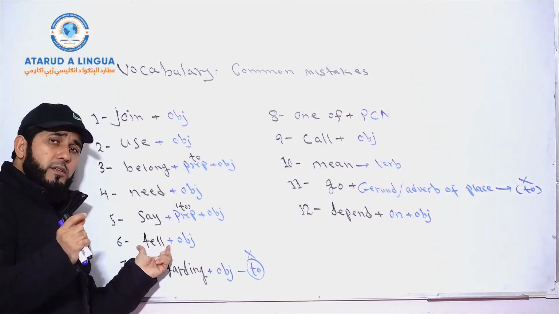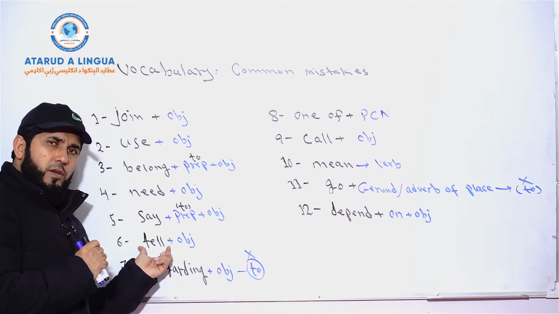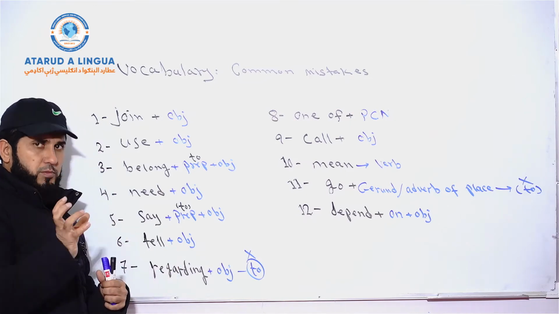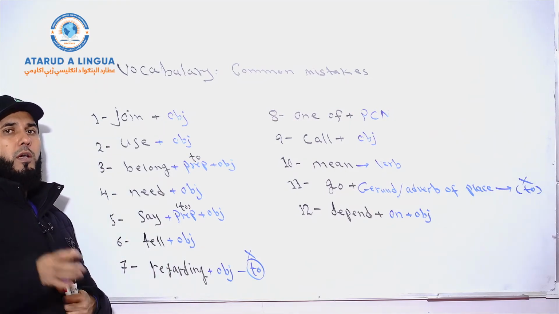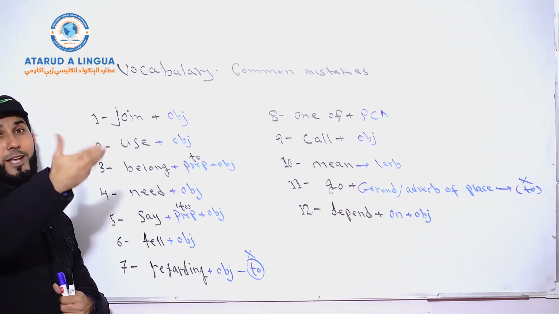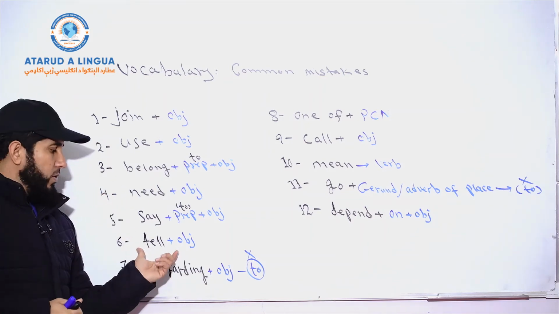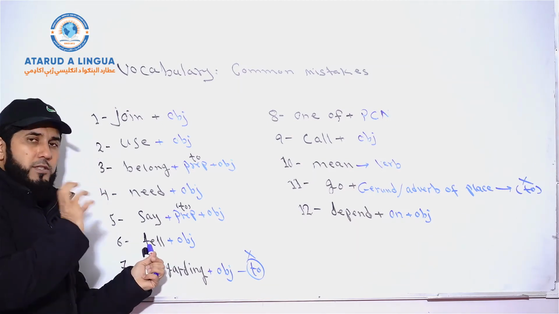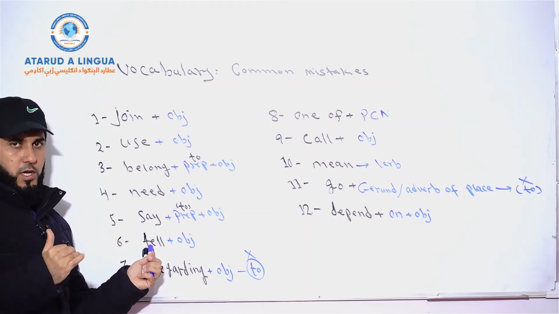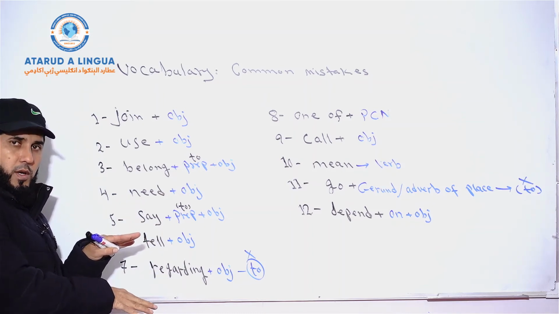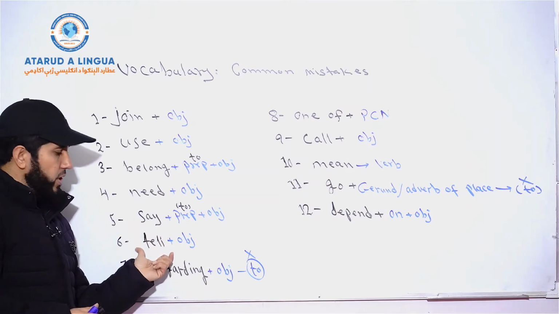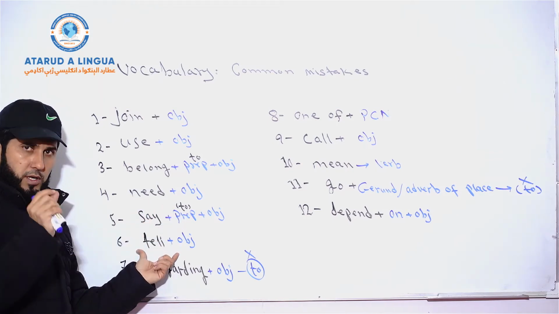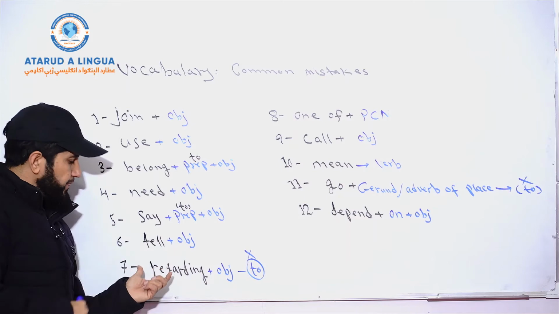On the other hand, the verb tell is a transitive verb and we do not use a preposition. I've heard many people saying, "he told to me," or "I will tell to him." That's incorrect. So I will tell him, he told me, I told you. It takes the object directly, no preposition. So that's the difference. They have the same meanings, but say is intransitive and tell is transitive. Here we need a preposition and then object, and here we need the object directly after this verb.